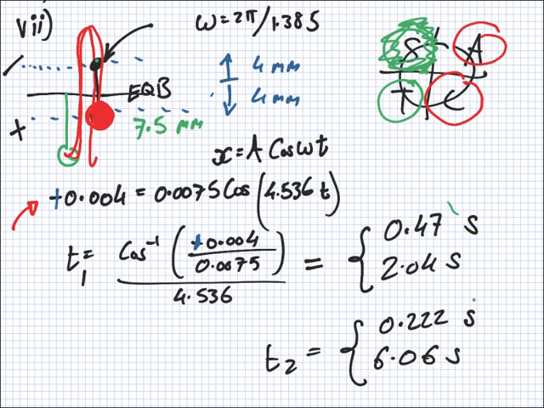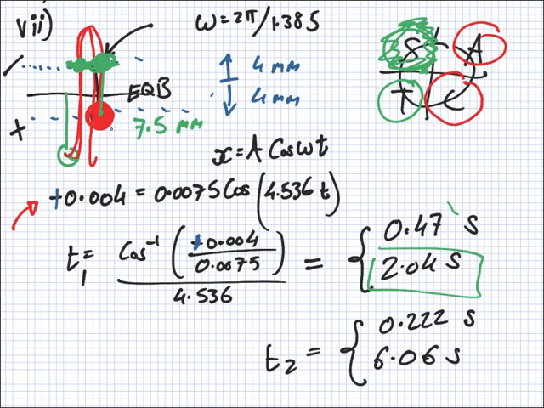Why did we get 2 answers for each? Well, let's look here for the first one. The reason for the two answers is because what you've actually worked out is the time to here and to here, because they're both 4 millimeters from the equilibrium. So in this question, which time do I take, the first or the second? The second, because remember we want to go from here directly down. So we take the bigger time.